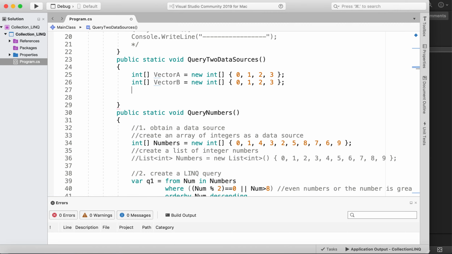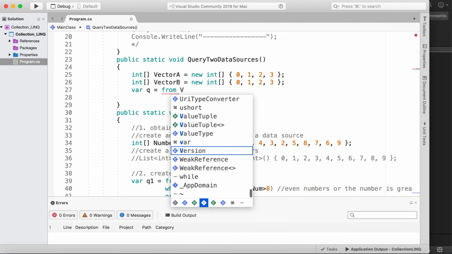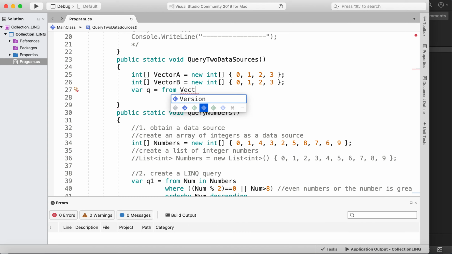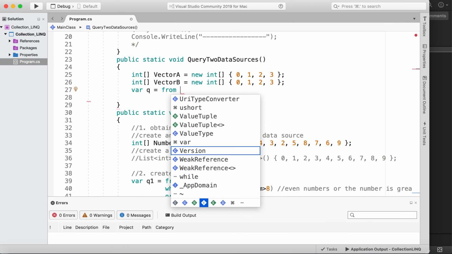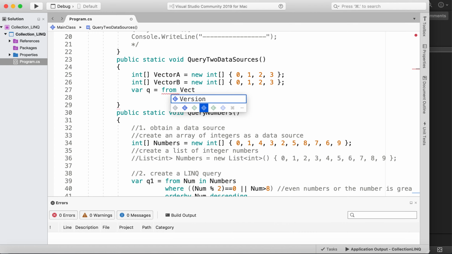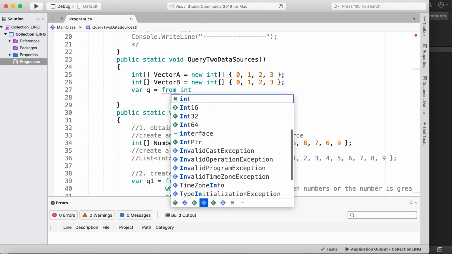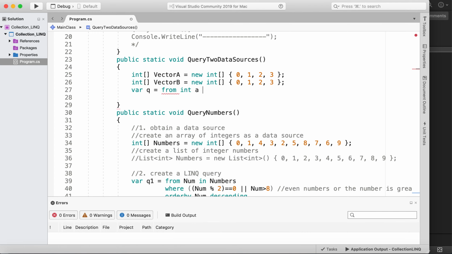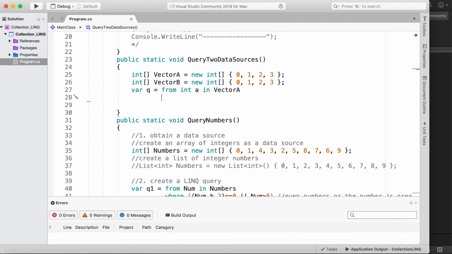Here I want to create a query, var q equals, from integer A in vectorA, also from integer B in vectorB.